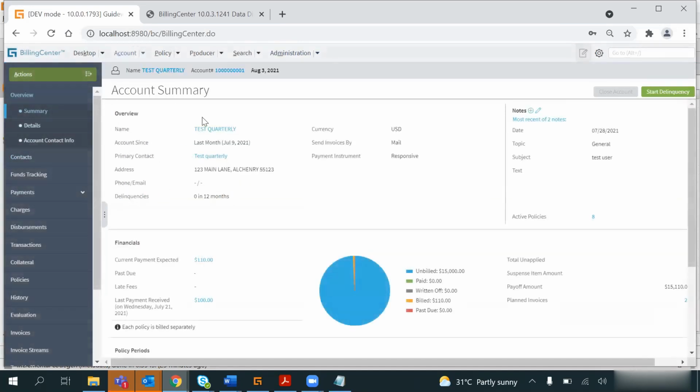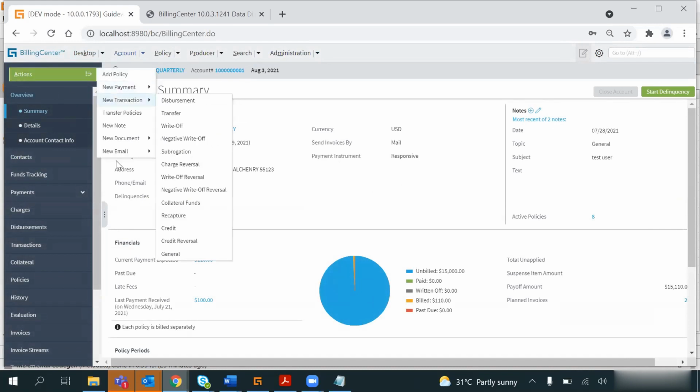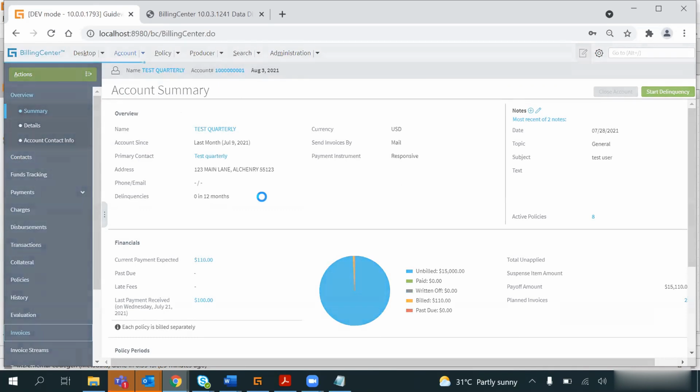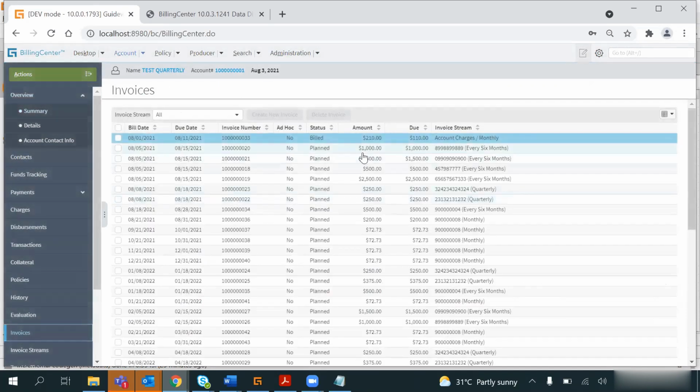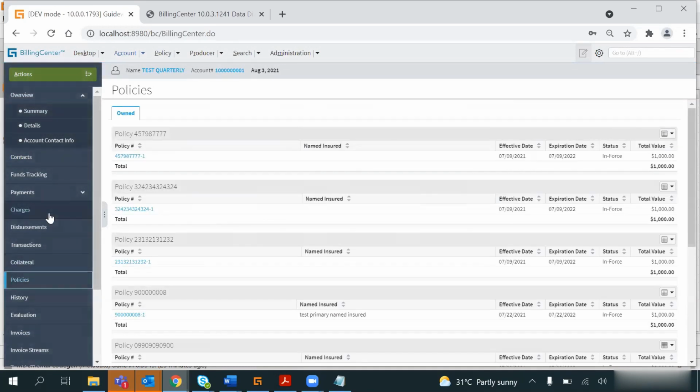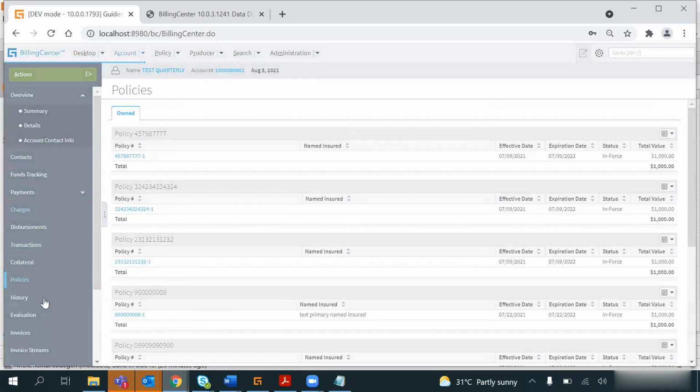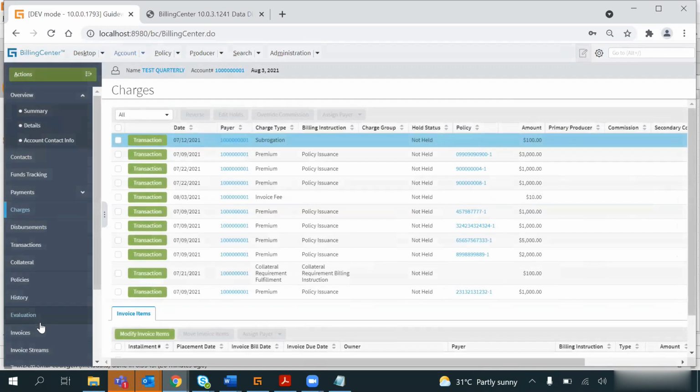Everything will be delivered from Policy Center to us: accounts, policies and all those things. From here we'll make a payment, and we go to the invoices. We'll check what invoices are being allocated, whether we have made payment, what payments we need to make, how many policies are allocated here, what charges we have, and what disbursements. These are the kinds of things we'll be doing in Billing Center, not creating an account or policy.